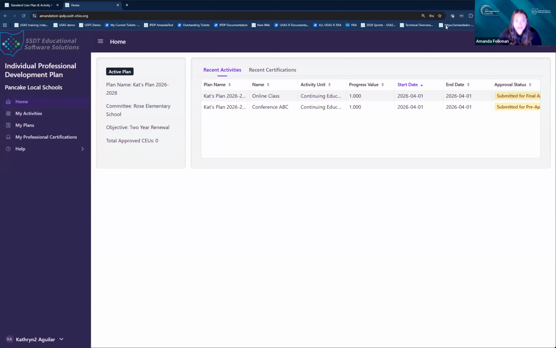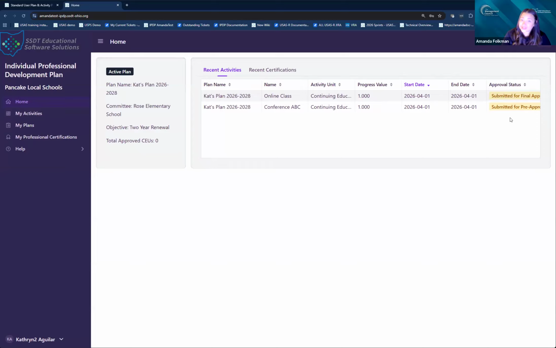So this box is recent activities. This is always going to show the recent things that we've entered, and we get a little summary. We can expand any of these that we want with, okay, here's the plan it applies to, here's the activity, and here's the status. So right upon login, I can see, hey, did those activities I submitted get approved yet? And that'll show here.